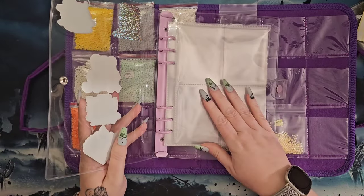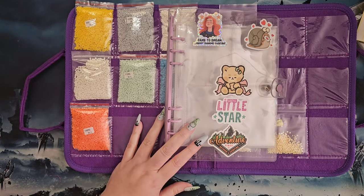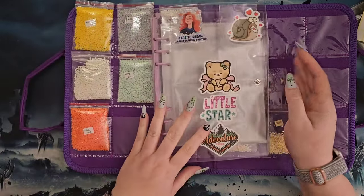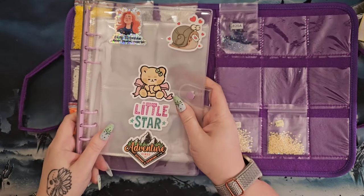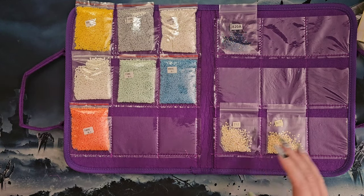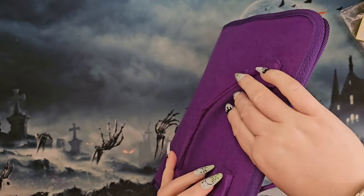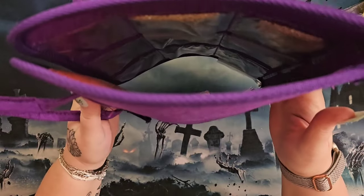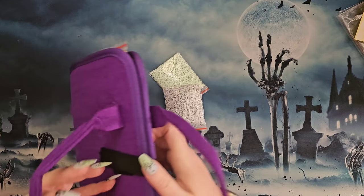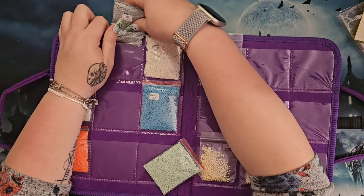I'm not concerned with keeping these packets of rhinestones — I don't remember keeping them and don't know why I did. Now I have this book, and I think I'm going to repurpose it and make it a sticker book for a future episode of Happy Fun Sticker Time, and just use these pages and pockets as sticker placement. This did not work for this purpose for me, but I will find another purpose for it — likely stickers. And this is working out perfect. They went in nice, they come out nice, but they stay in.